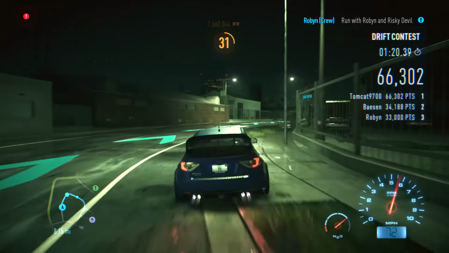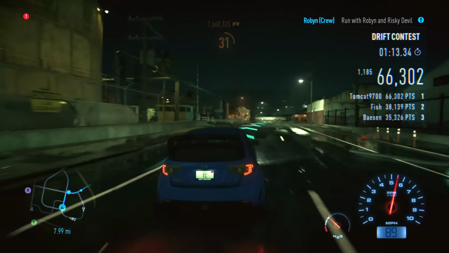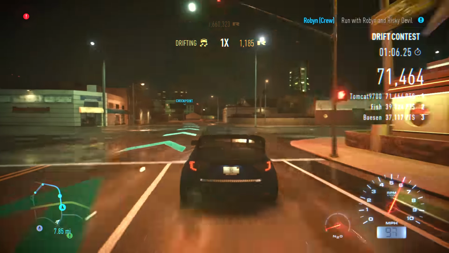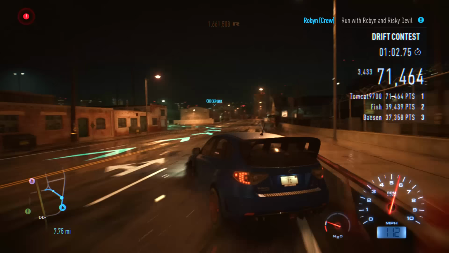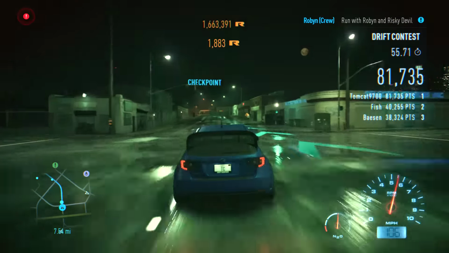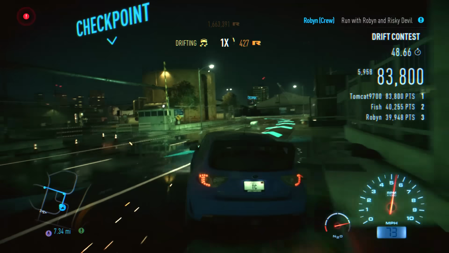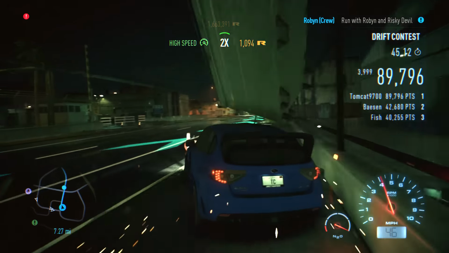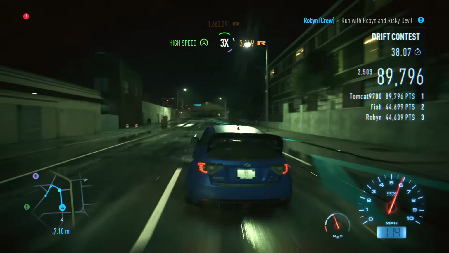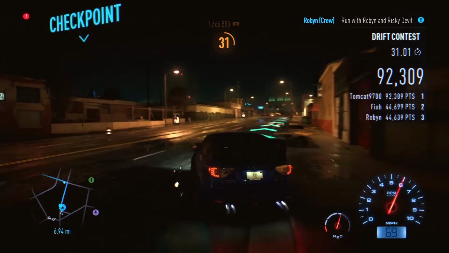Ow. Well, we were destroying them until then. Come on. Stay out of the wall. That was a last minute touch of the e-brake. It's okay. Oh man, if I had only just kept that line going just a little bit longer, that would have been a really nice drift. Can we pull 100,000? I'm not sure. I know we could pull 90,000. Oh, maybe not, because we lost those points. Dang it. Ow, come on.